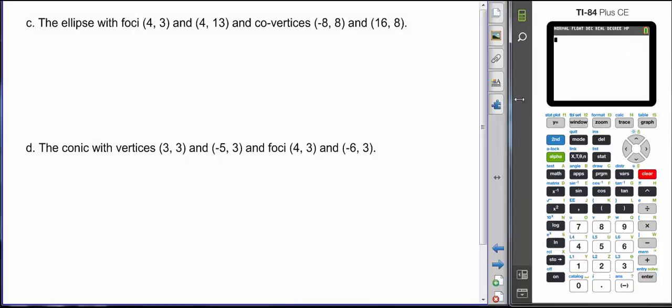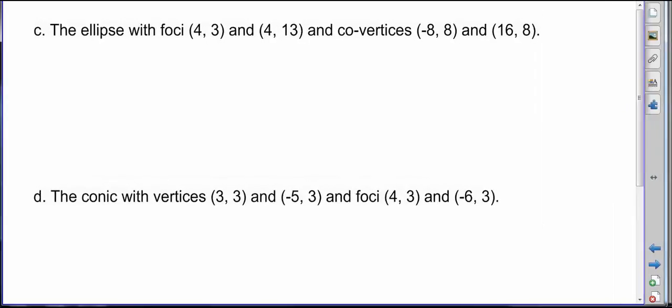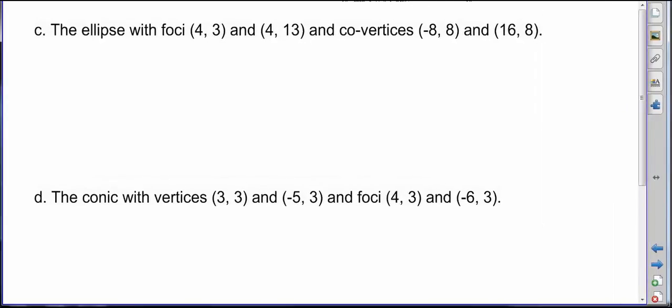All right, we're now to our last two questions today. I'm going to go ahead and stretch this screen out a little bit so I have more space. I'm not going to use the calculator on these anyway. So here we go. We have an ellipse with the given foci and co-vertices. All right, so let's do this. We have to start essentially with finding the equation for the ellipse in rectangular form.